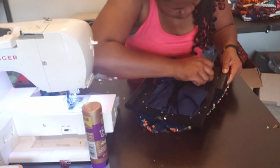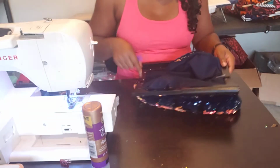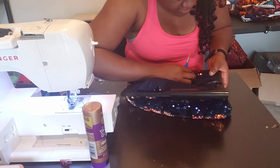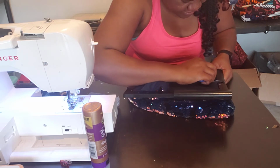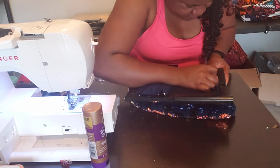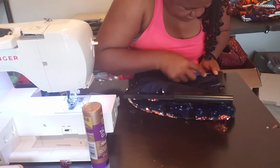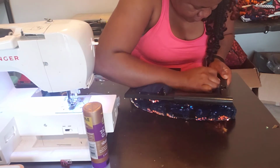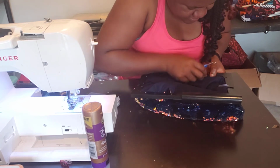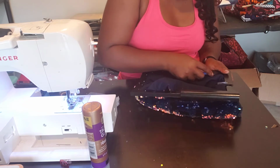Alright, so this one looks like it's almost done. I'm gonna do this side as well. Once you finish the corners, you're almost done with the bag. It's that simple. I won't say it's that simple, but you can do it. It's a lot of bits of work that goes into different parts of it, so once you get the hang of it, it's not as bad.